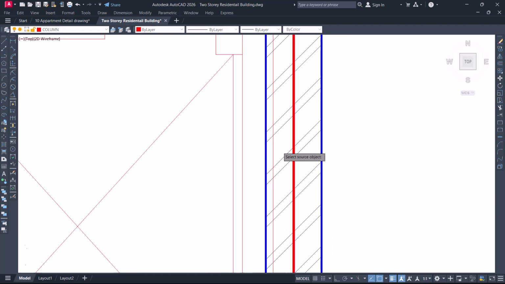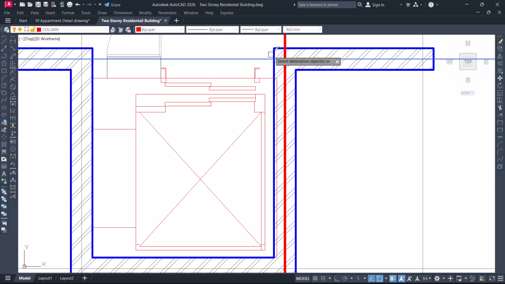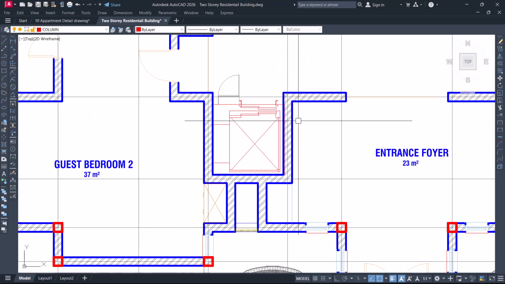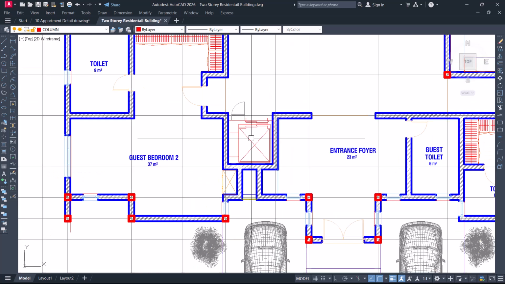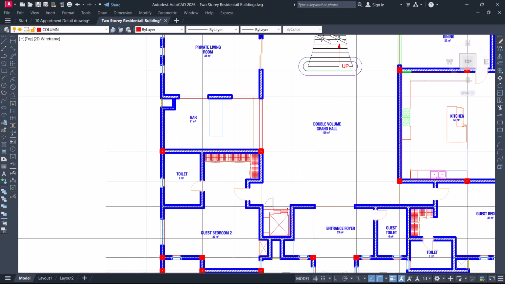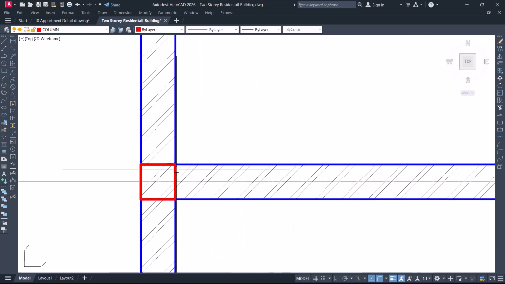Right, match this now to this. Okay, that's fine. So with this now, we have created a grid line around this place. Let me now see what we have done so far. Now with this, let's go and place a grid line, a column point, on the places where we don't have a column before.